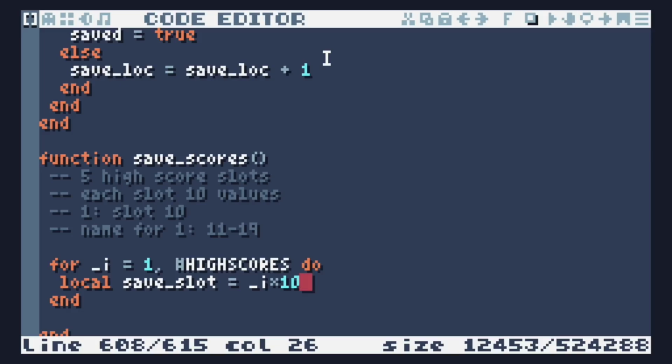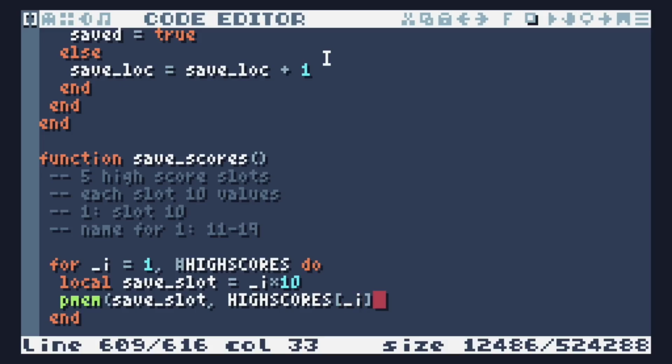High score 1 is going to be at 10, high score 2 is going to be at 20, high score 3 is going to be at 30, and so on. So then pmem save slot is going to be the value of high scores at underscore I dot score. So 10 is going to be the actual score.